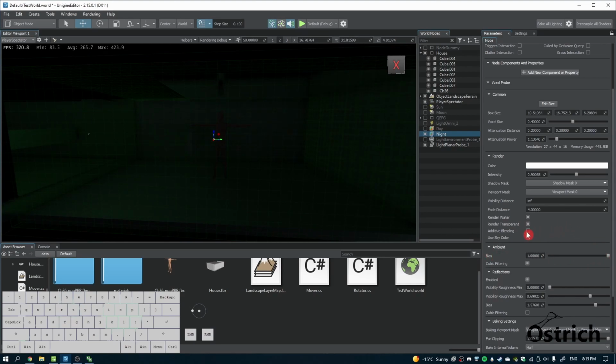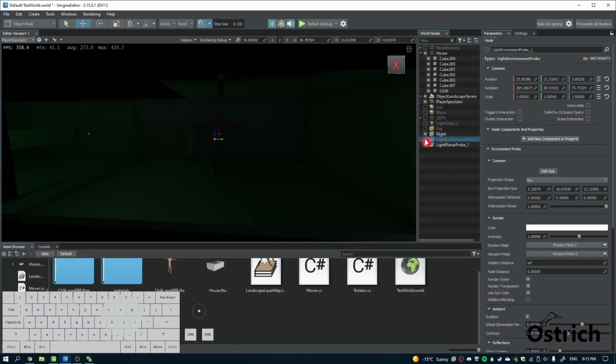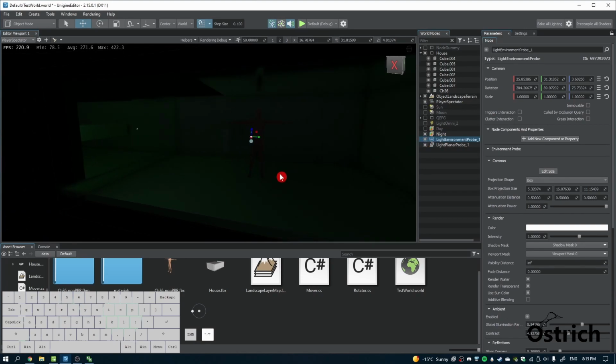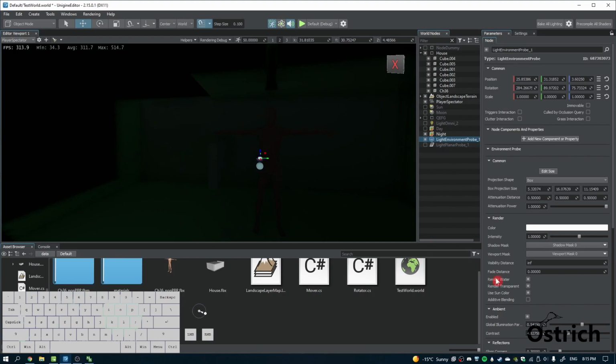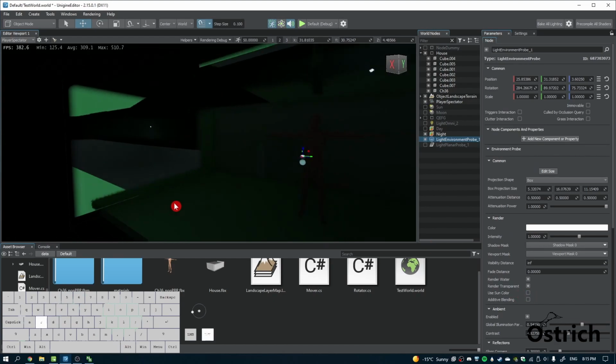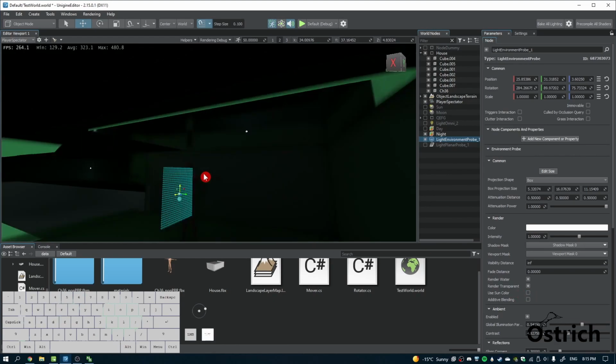I'll make it full bias, and I'll not use the sky color because the sky color is black. Then we added the environment probe, which gave us the ability to refract using the color. We can remove the sun color and it gives us a proper refraction.